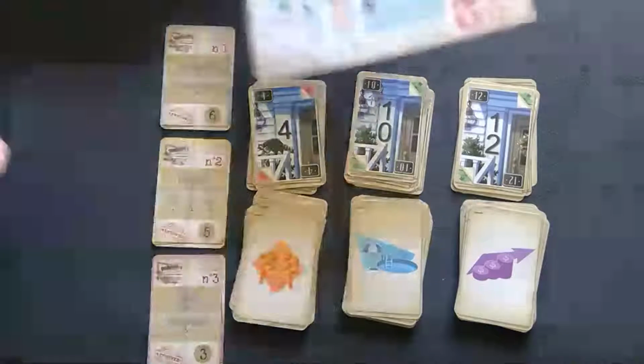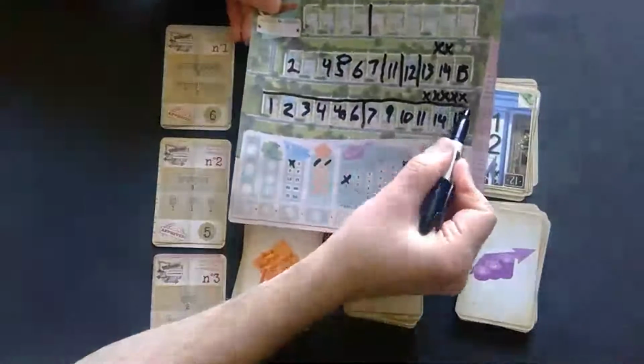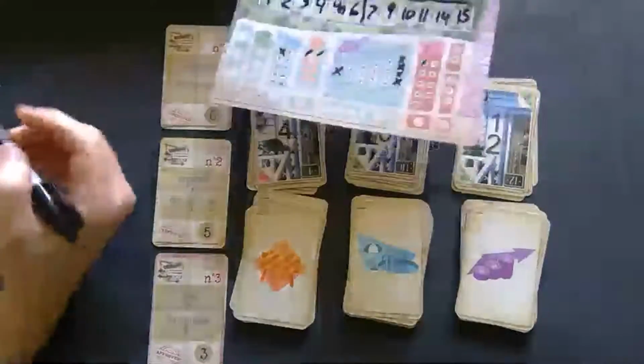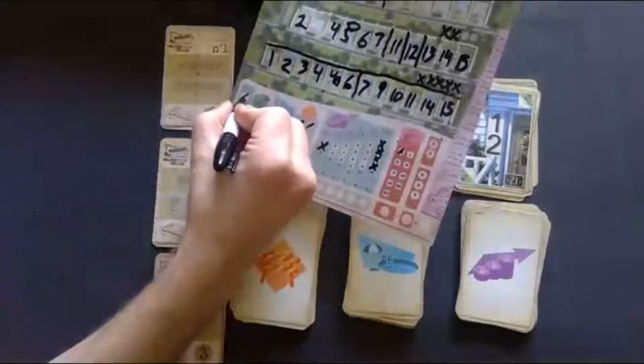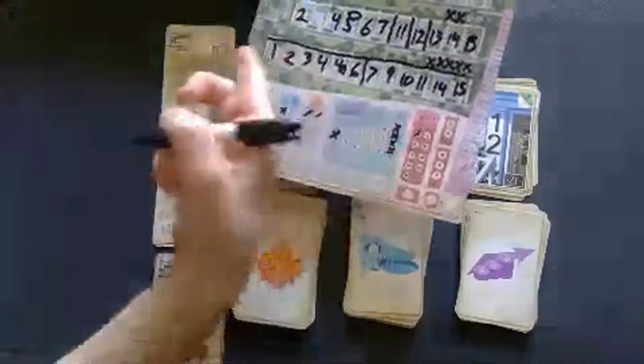Okay, and just to show you, I did get these 2 6s now. So I just put a line up here and another line up here. I marked that I got the number one goal. That was 6 points. So I put a 6 right here. That's it. Now, from now on, I can't put any fences in between here, and they're just kind of stuck where they are.